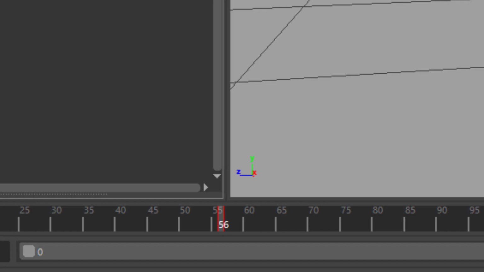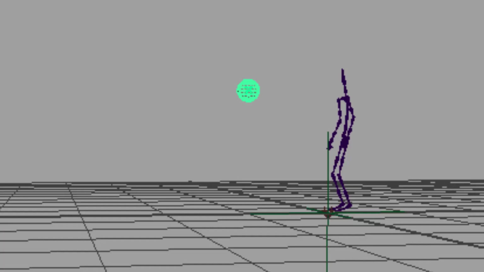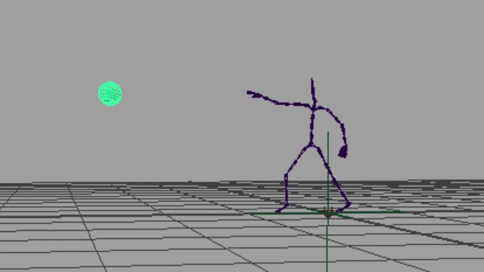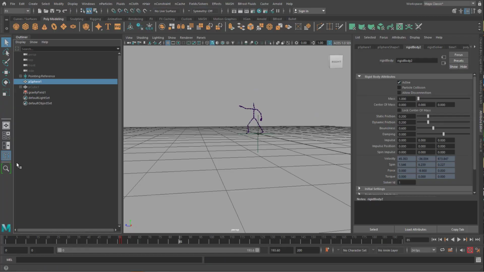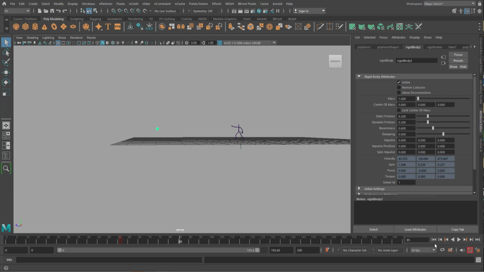That means the ball starts in a fixed position and the gravity jumps in at frame 57. Perfect again. And now you see that the ball is falling to the ground very slowly, but it is.